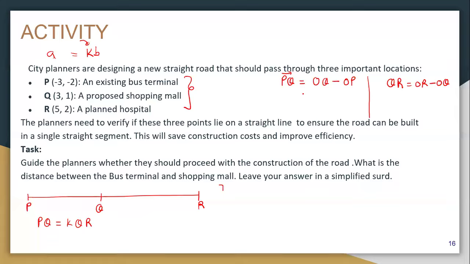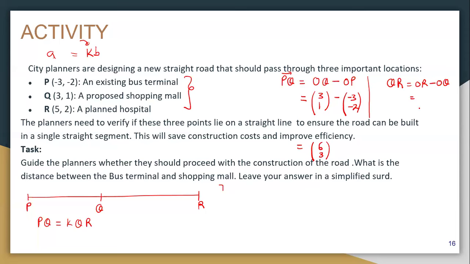Someone has got some answer. So I'm also going to come here and subtract. My Q is (3, 1). OP is (-3, -2). So you get your answers, I will get mine here, and then we compare notes and see. So hope that's what someone is getting. I'm seeing the answers coming in. Okay, people are getting (2, 1) for OR.